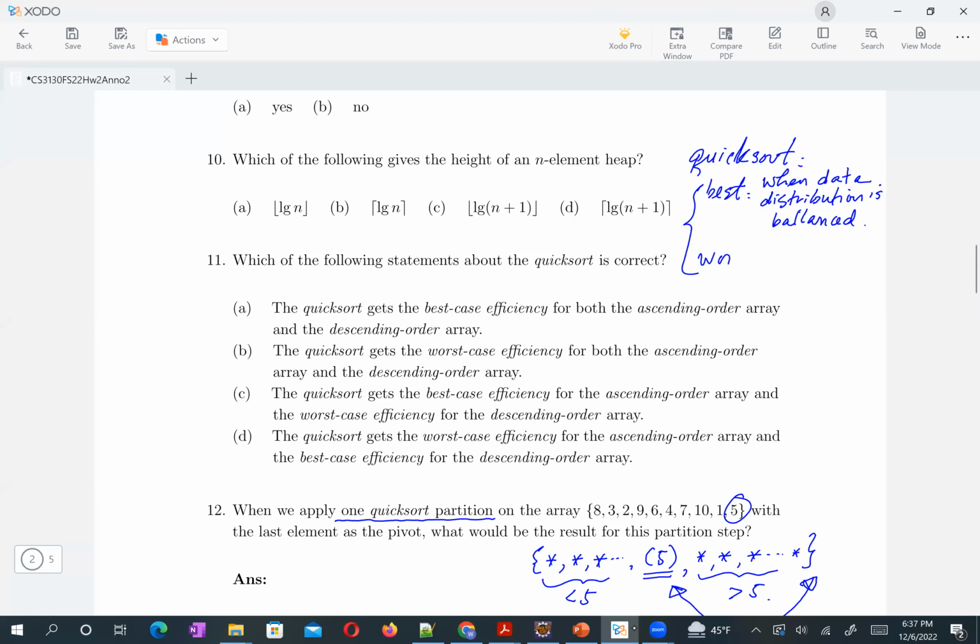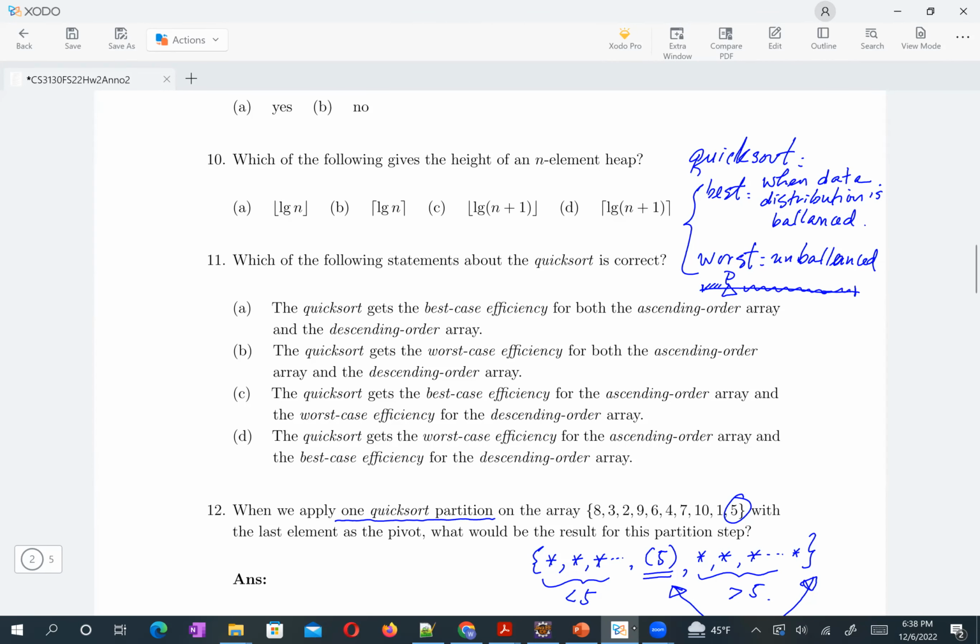Worst case: the data distribution is unbalanced. What's the meaning of unbalanced? When you do the partition step, suppose this is the pivot P. The left subarray is very small and the right subarray is very big.